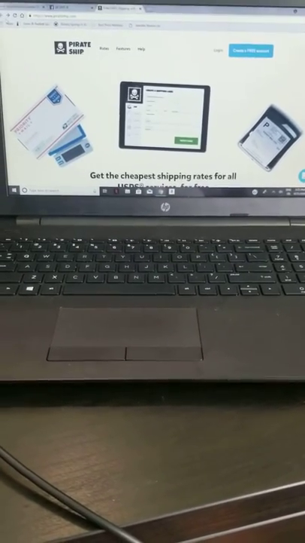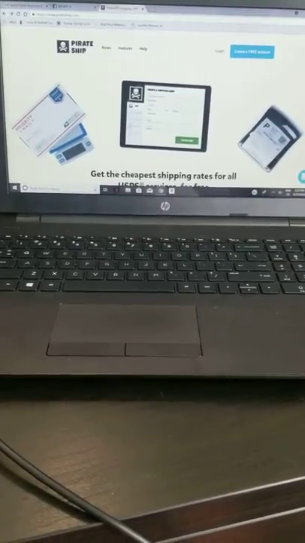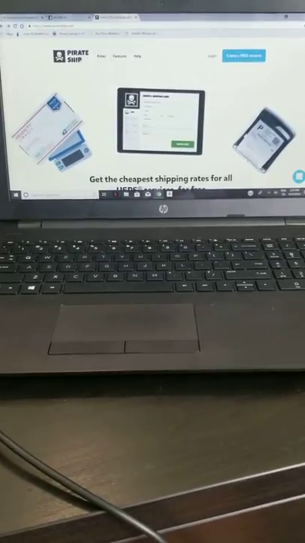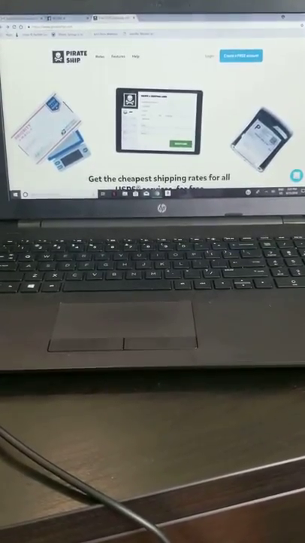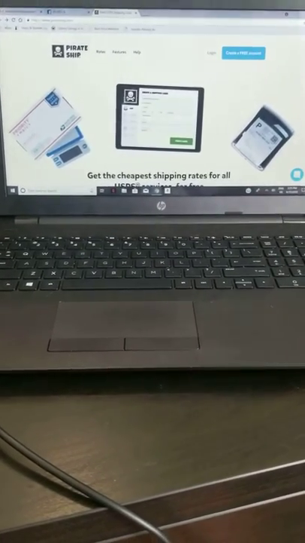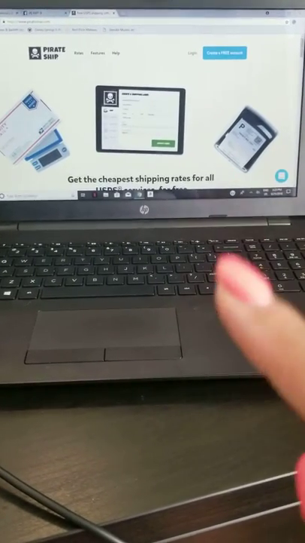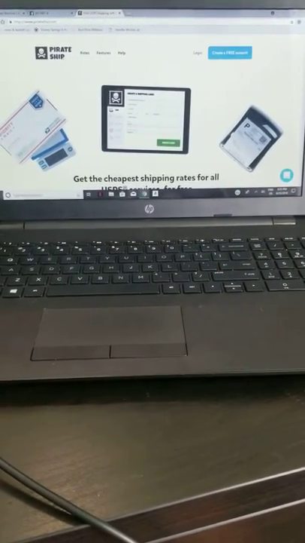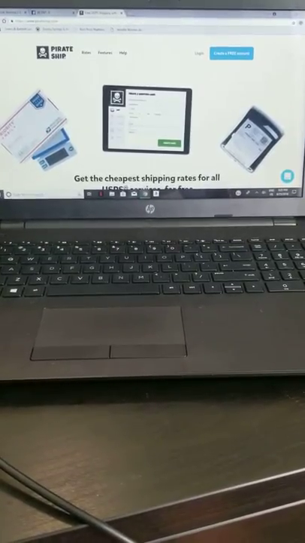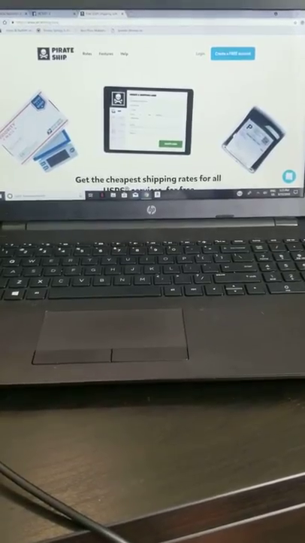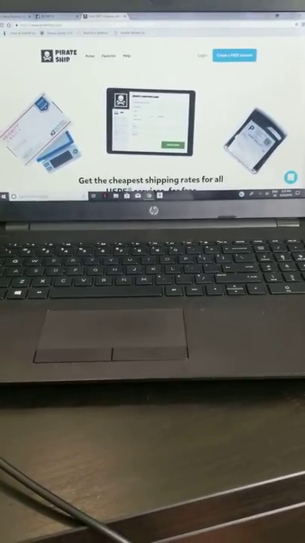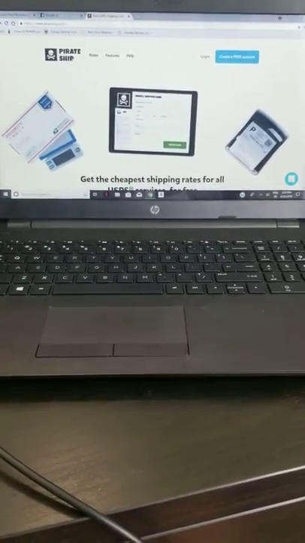It also gives me the option of not only charging my PayPal account when it comes to printing out my shipping labels. So if there's ever a moment where maybe you've lost your PayPal debit card and you'd have to stop your account, or maybe you had just placed a big order and you don't have the money in it right now, this particular website will also let me enter my bank information. I don't like to mix the two, but if I have to, I have a backup, so I can just make that my default payment, and it will then take it from there, and I can still get my customers what they need. So I love those two options. I don't get that from PayPal. I do get it from here, and I like that.